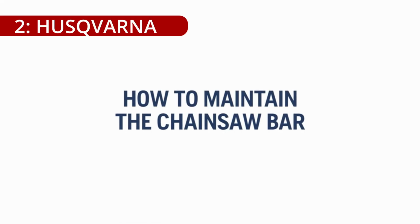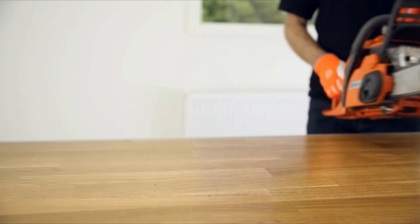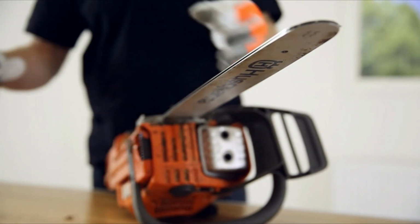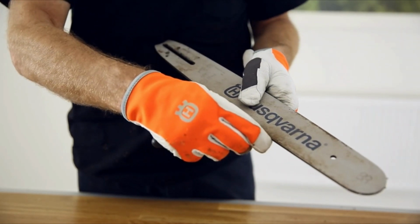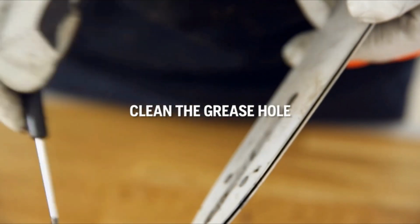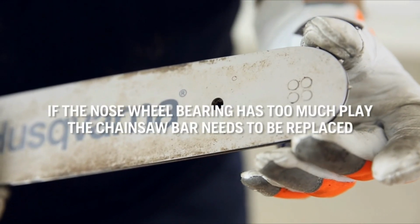On number 2, Husqvarna. Husqvarna 440E2 Gas Chainsaw Review. A comprehensive exploration. In this thorough evaluation dated August 14, 2023, Edward Smith, an outdoor enthusiast, delves into the features and performance of the Husqvarna 16-inch 440E2 gas chainsaw. Recognizing the significance of a chainsaw as a trusted companion for outdoor endeavors, Smith explores the tool's capabilities in terms of power, precision, and reliability.